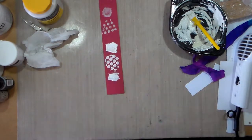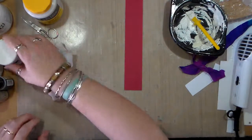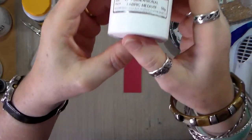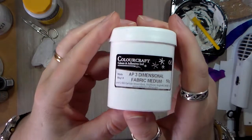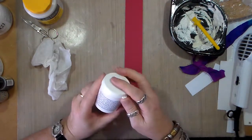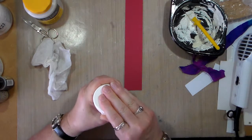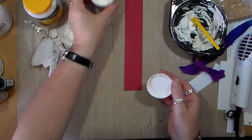But what I'm going to do now, get some more card out. And now I'm going to show you the real puff binder, which is this. I got this from Amazon, and it was about £6, and I thought that was quite expensive. And when I opened it, the blessed thing's only half full. I think that's a bit of a swizz.